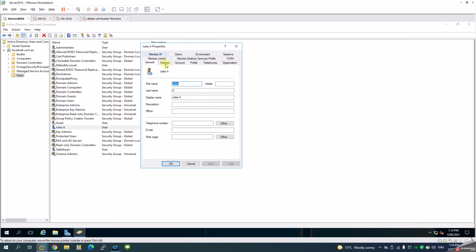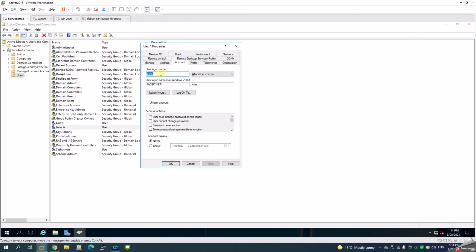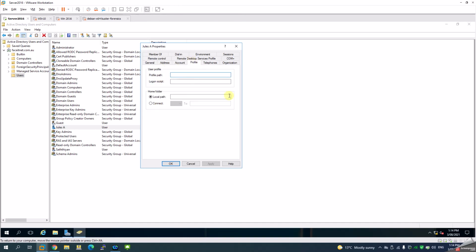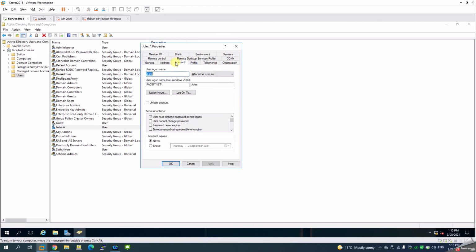If you go down to properties, address, account, you can see the name, and login, right, it's not locked. If you click unlock, it's technically unlocked, but it's not been unlocked. He has never logged in anyway. This is a profile. We will learn why we have this profile, what is the profile path, what is our login script, so you can have more script files like .bat files to load with the operating system with the users. So when they log in, you can see maybe folder mapping and things like that. So it's easy, right? And also you can select where you want to have your home folder.